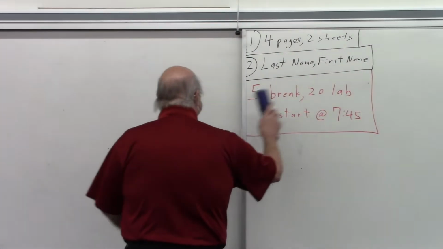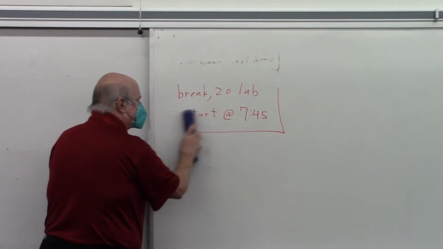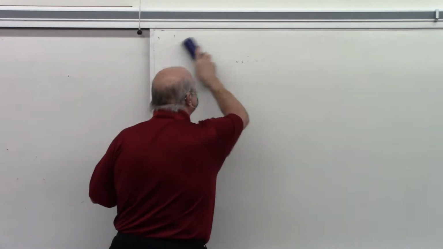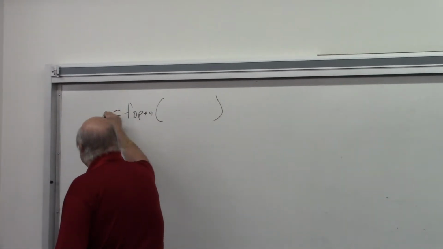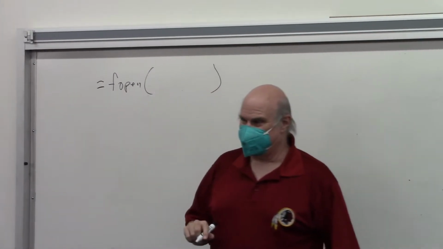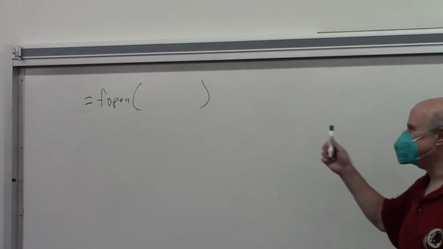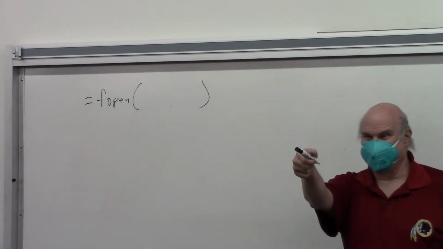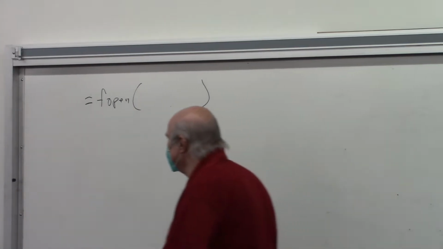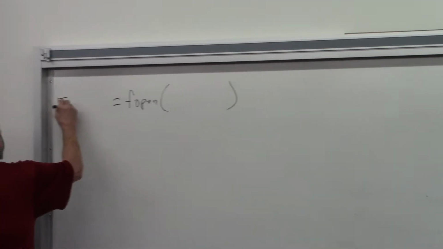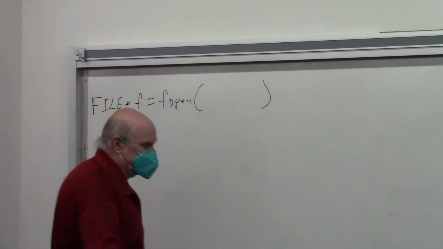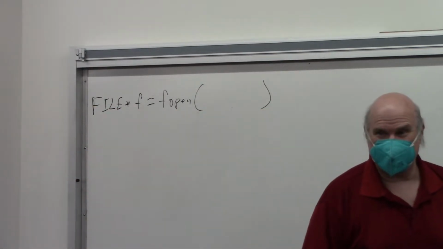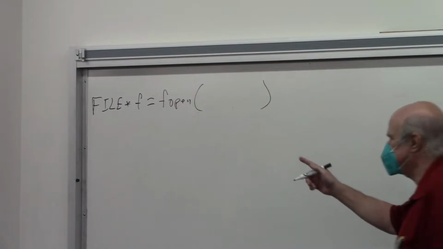But before we get too far down that path, let's review a little bit. When you use the fopen method, what type is returned from fopen? It is a file pointer. All capitals, F-I-L-E. Pointer, let's just suppose you call it F. It's a variable, give it whatever name you want to. But its type is a file pointer.